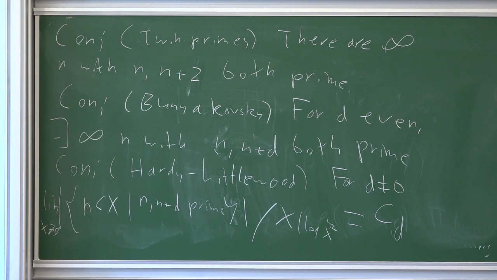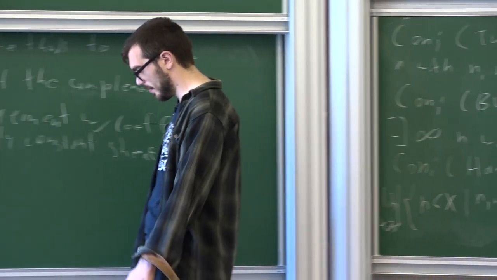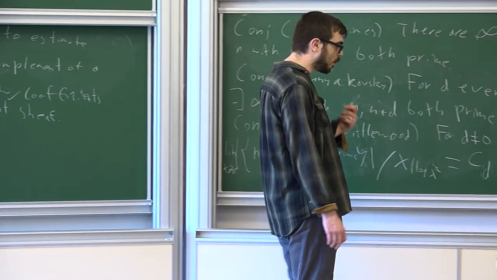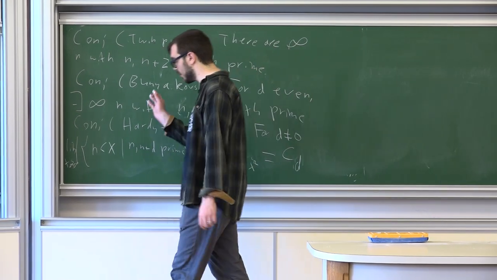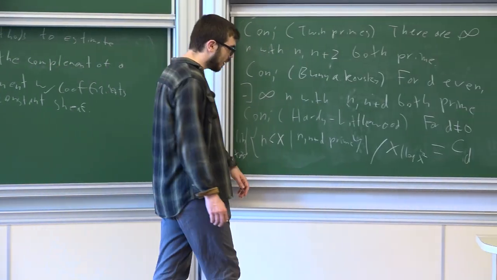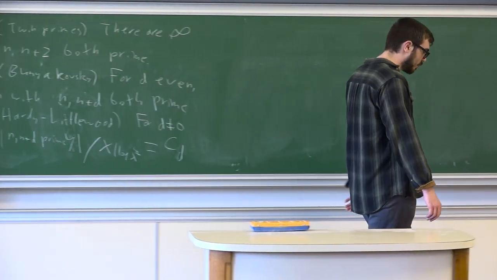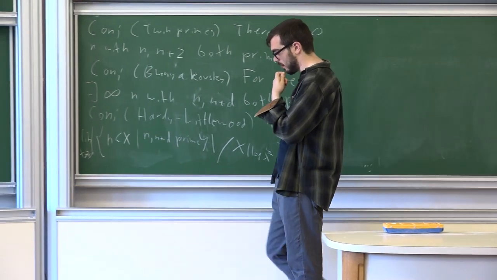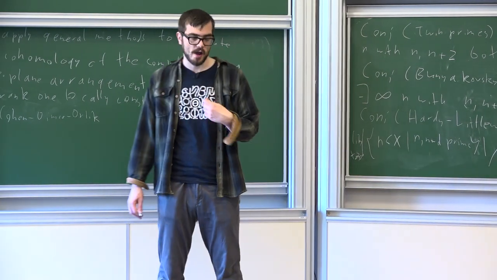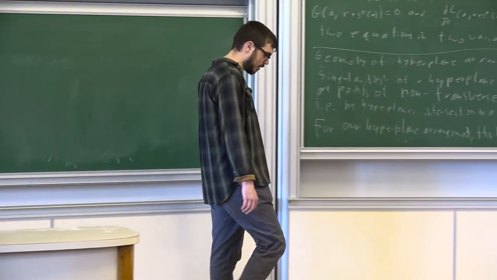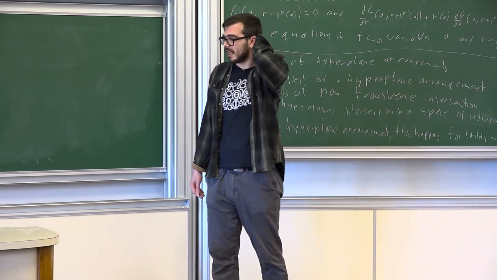And this conjecture can be motivated by the philosophy of randomness of primes. If we think of each number n as being prime with probability 1 over log n, then the probability n and n plus d are both prime is approximately 1 over log n squared, and summing over n less than x, that's approximately x over log x squared. The constant c_d comes from the fact we have to adjust for congruence conditions modulo small primes, for example that almost all primes are not even, and not multiples of 3. So c_d is a product over primes, and it depends on which primes divide d. Yes, there is a neat formula for it.